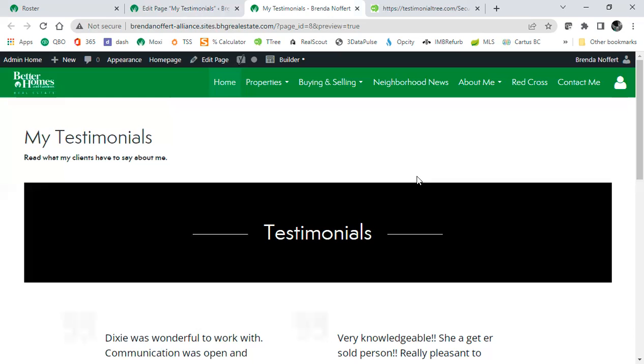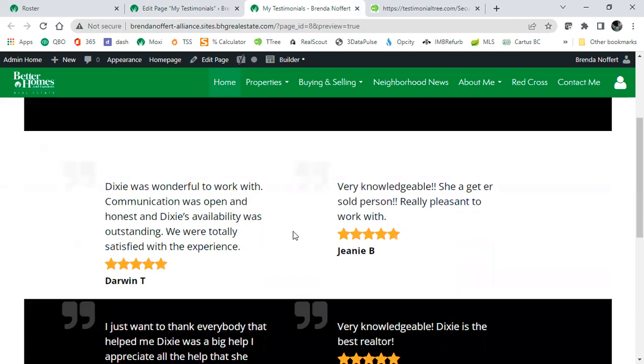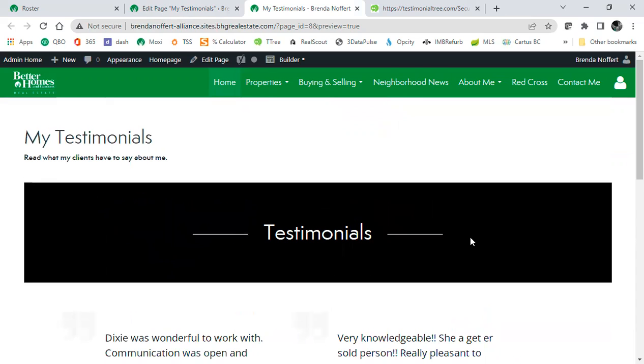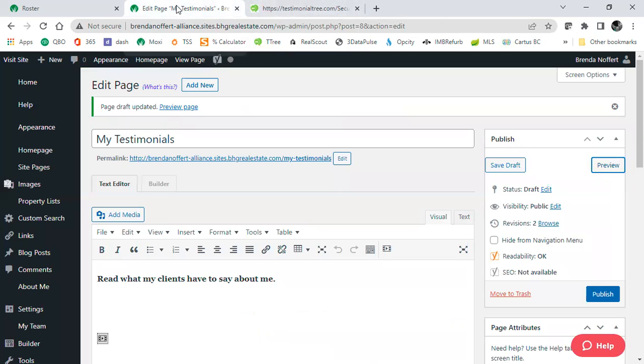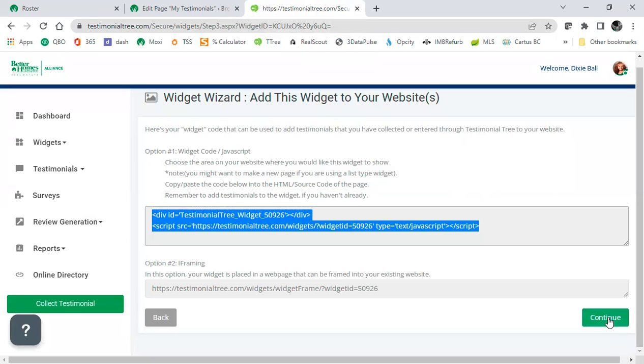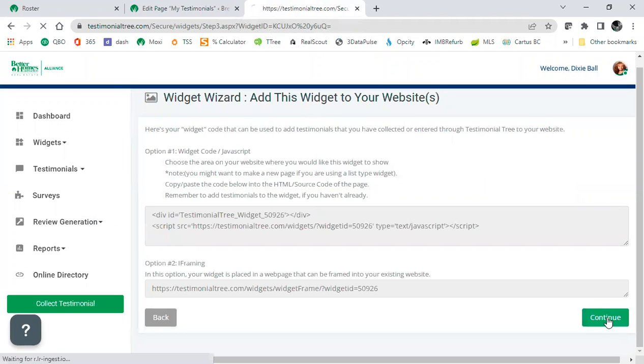Does everybody see how that worked? You pick the widget you want and play with it and get what you like, and then they'll start showing up on that page. Are there any questions so far? It may, if you glued it in twice, it may be that you have to save it and publish it. There's several things that may happen. But I'm going to show you the last trick I have to show you now. And I'm going to continue after I add this widget.